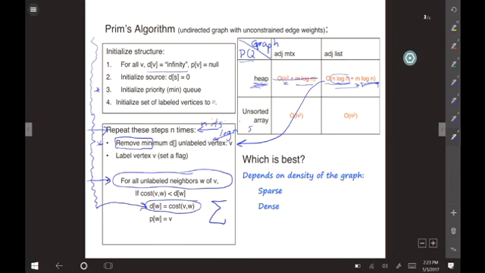Yeah, good. Let me catch up with you. Yeah, you got it. Excellent. So what he said is the unlabeled vertices in the worst case for each vertex are degree of v. And rather than a constant factor of n because of that outer for loop, what we're really doing is incurring n iterations of the degree of v. So we're incurring n terms rather than a factor of n. Okay, does that make sense?